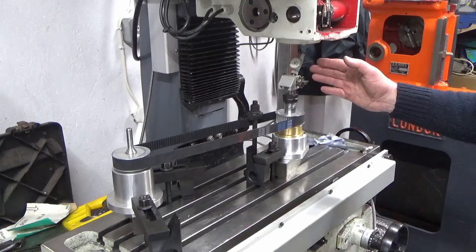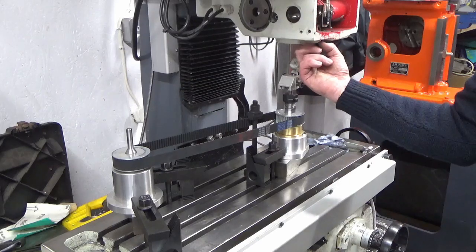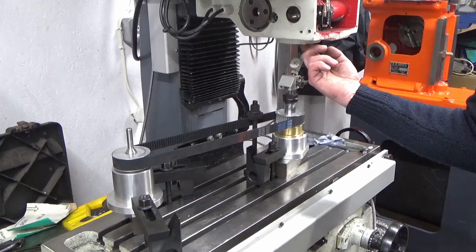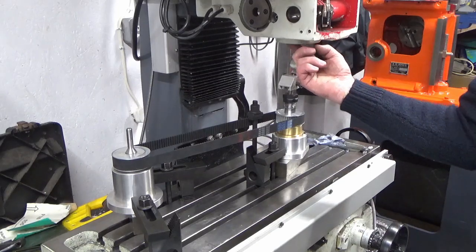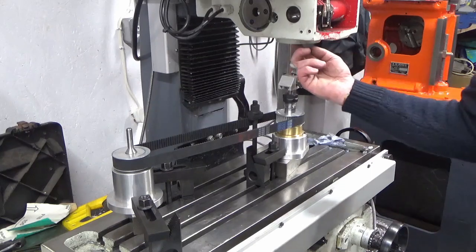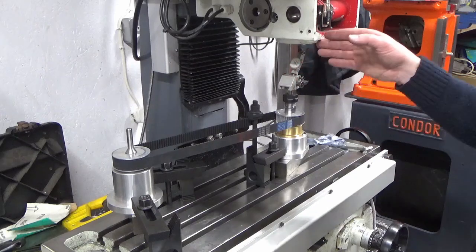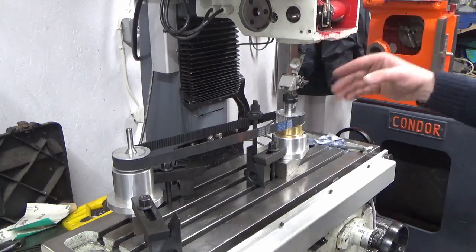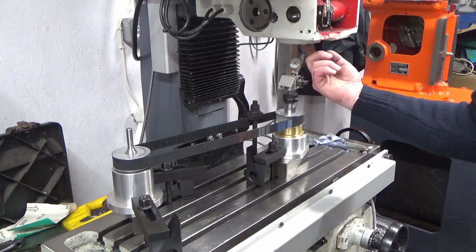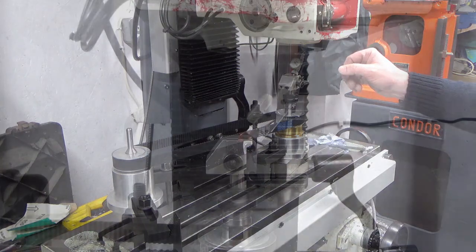I'm struggling to see much difference, but what I am seeing is a taper in this bore. So as I go further and further up the spindle, the bore is getting smaller and smaller, so it's bell-mouthed at the front end, which is what I suspected. But I've got an equal amount of movement on both sides of the spindle, so confident my head's trammed correctly. So I don't need to show you that. You wouldn't see it anyway because the clock disappears up inside the spindle, so it's difficult to try and film that.